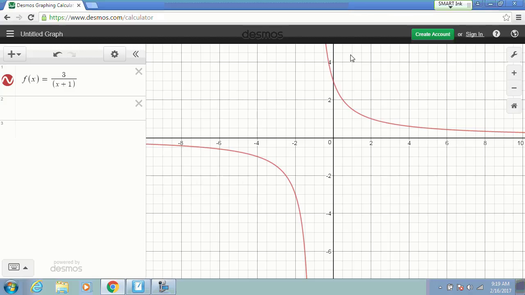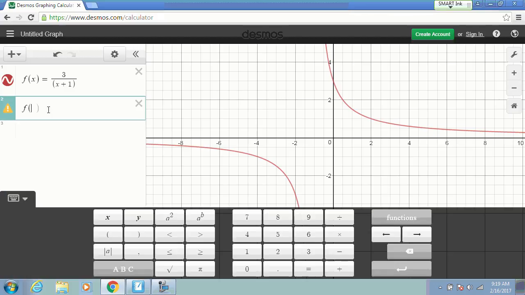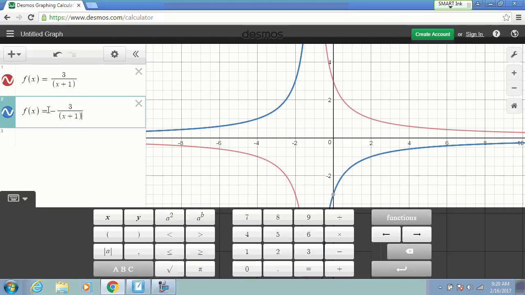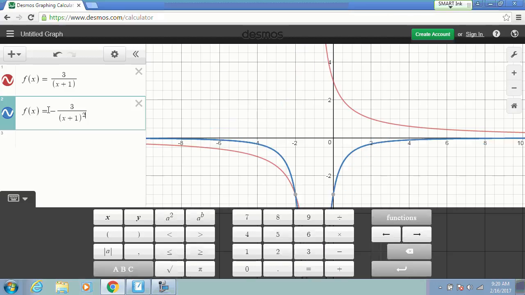What's happening to the slope on this side? Close. If it was coming more positive, it'd be going the other way, because this is also going more negative. It's starting off as a negative slope, which is hard to see. It's more negative, more negative, more negative. So when we're saying what the graph's going to look like, negative 3 all over x plus 1 squared. Take a look. It's the same graph. It's a negative slope all the way, getting more negative.